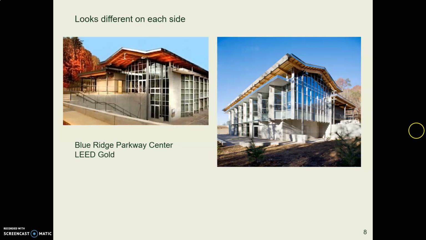Here's an example that's kind of interesting. This is a visitor center on the Blue Ridge Parkway. I don't know if you can guess which side is the south side. It's this side here with these sawtooth walls. There are some overhangs to block the sun in the summer, but in the winter the sun can get through there. This end on the right is the east end. It's going to let warm sun come in the early morning, but then over on the west end, which we see on the left, not many windows, some solid walls, and what windows there are protected by big, long overhangs.